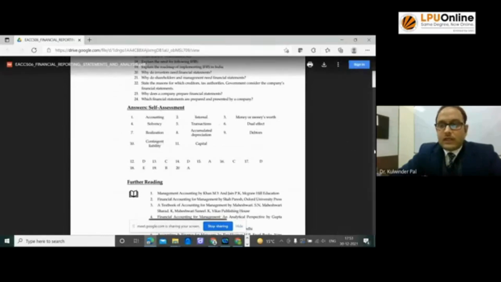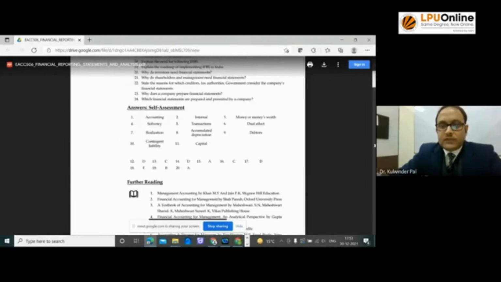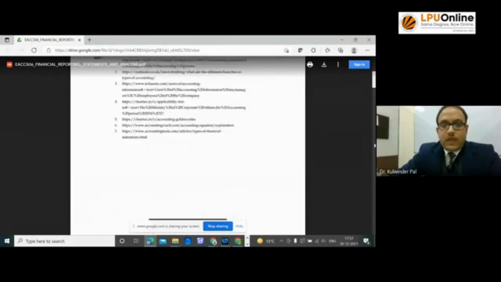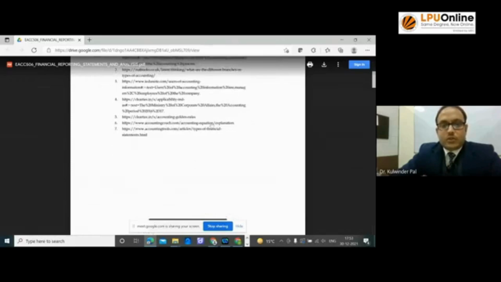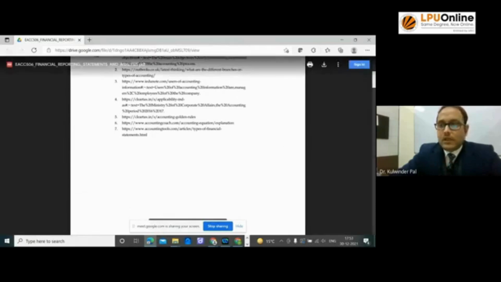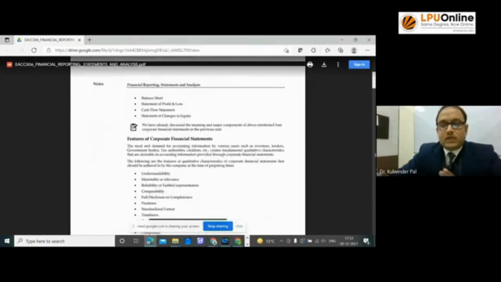Each unit ends with further readings. It lists the various books which you can refer to enrich your knowledge further, and the web links also. You can refer to these web links to get further information or knowledge about the concepts. So this is the unit structure. All the units are written in a similar style.